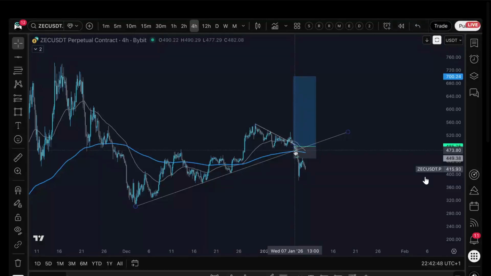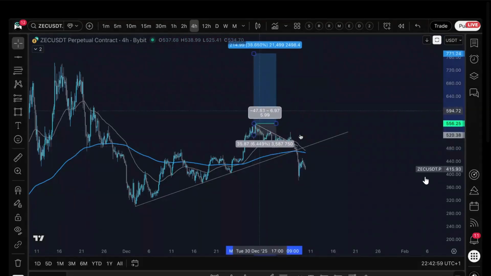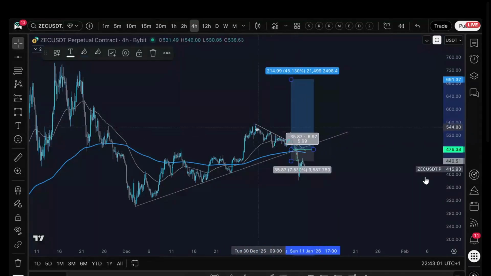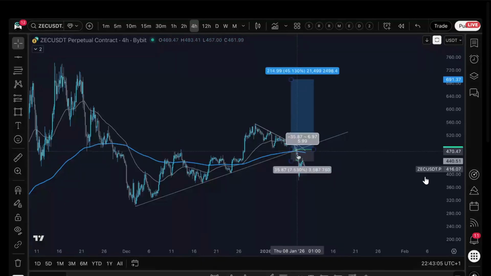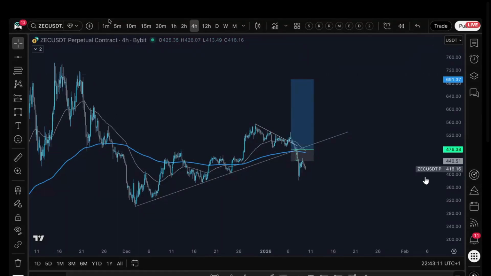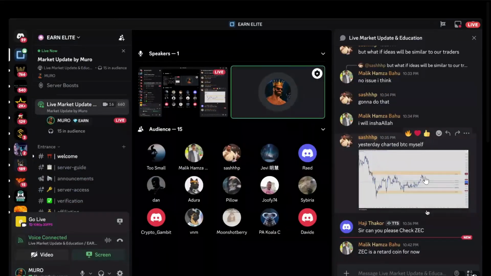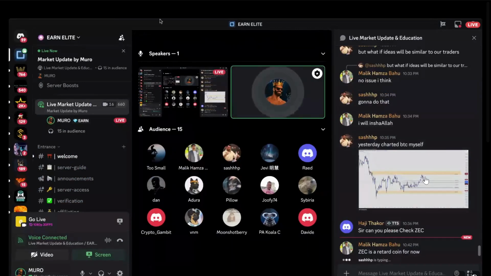I had shared this in advance, basically, when it made this up move. At least I had targeted the lower entry. So I was not long here, but I said it likely comes down. But the thing is, it came down and then it dropped. It fell below this trend because of bad news, brother. Guys, the team leaves the project. I mean, it cannot be more bearish than that.